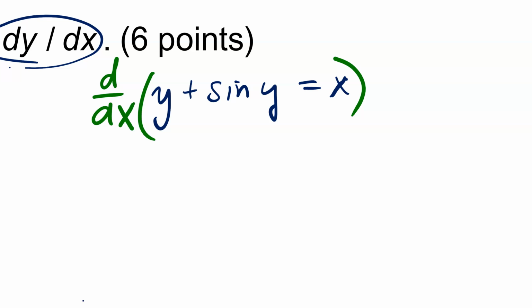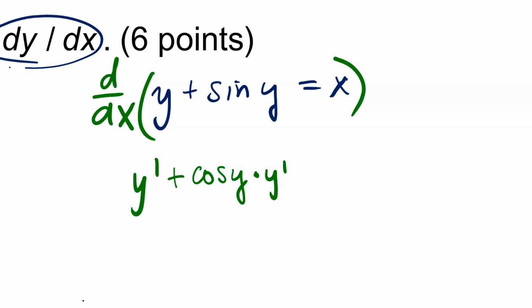Okay, ready? Derivative of y: 1 multiplied by y prime. So it's just y prime. Whenever you hit a y, and you're taking the derivative with respect to x, you just hit that with the y prime. And then we have to use chain rule. What's the derivative of sine? Cosine. And then take the derivative of the function inside, y prime. Some people forgot to actually take the derivative of sine of y, and they left a sine of y. Some people forgot to tack on the y prime, which changed your answer.